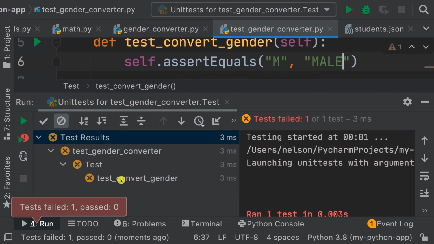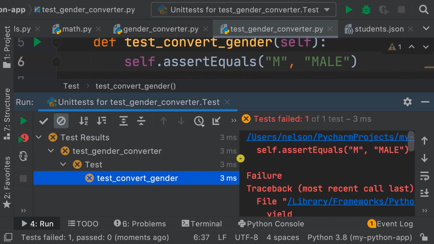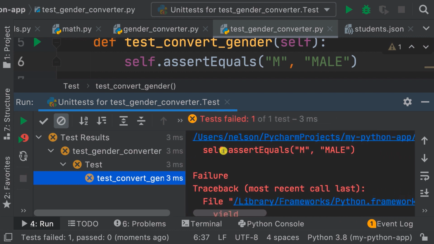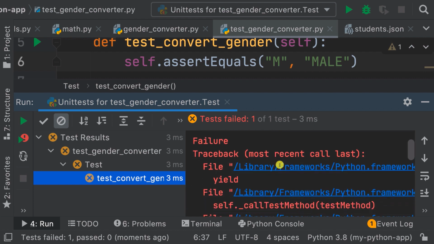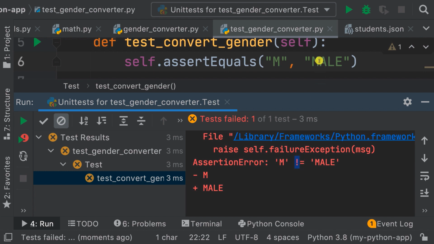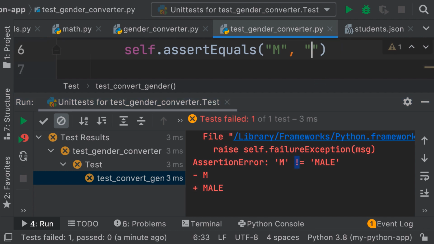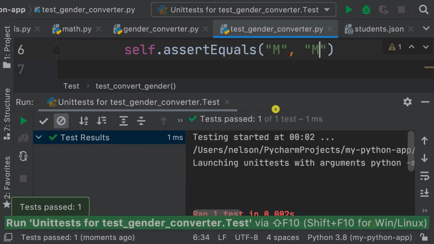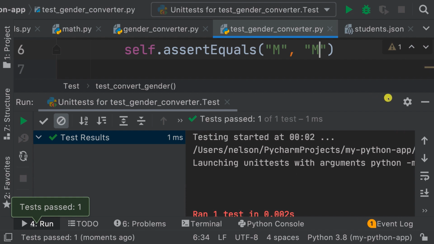Let's check why. I'm actually teaching you some unit testing here. You see that the assertion failed, and it says expected. We were expecting M to be equal to male, but it's not equal. Now if I change this to M and then run it, hooray, you can see that we have green. One test passed.